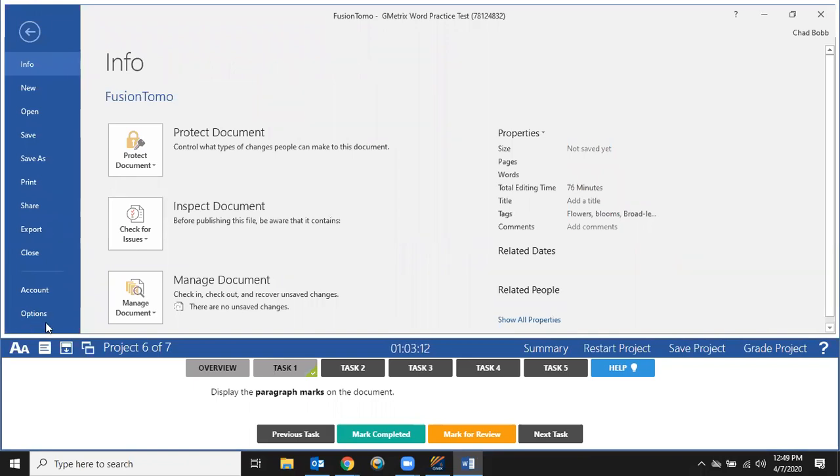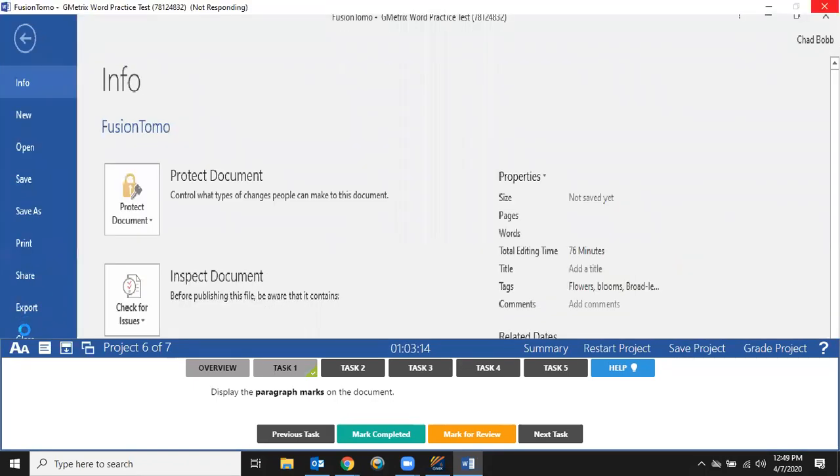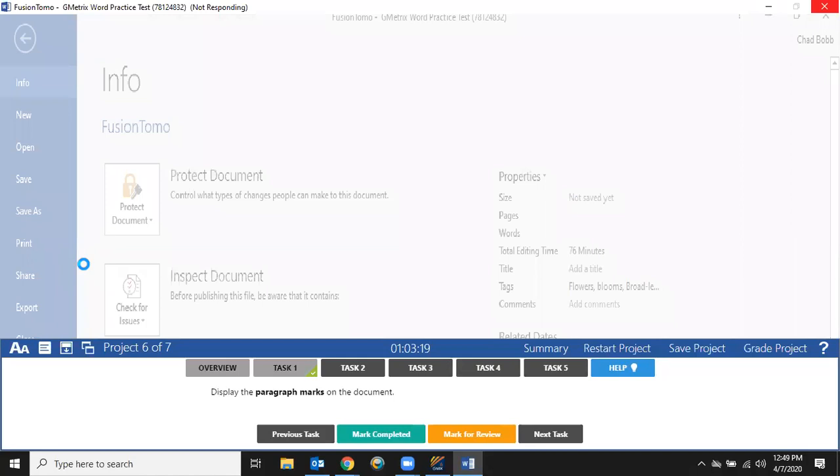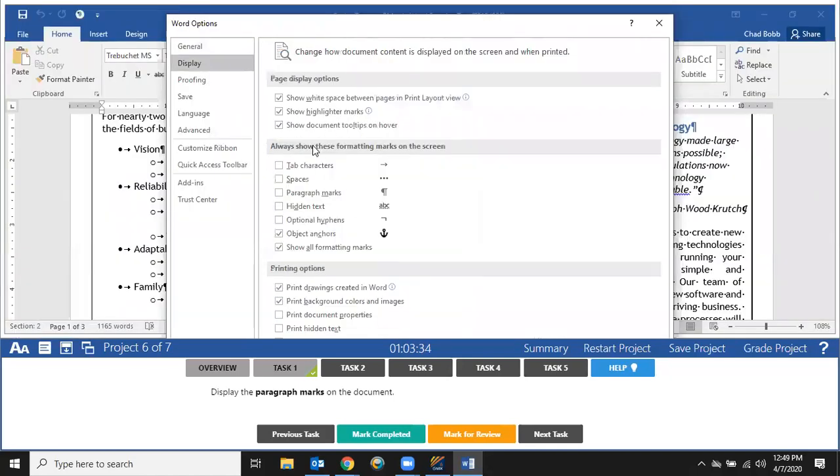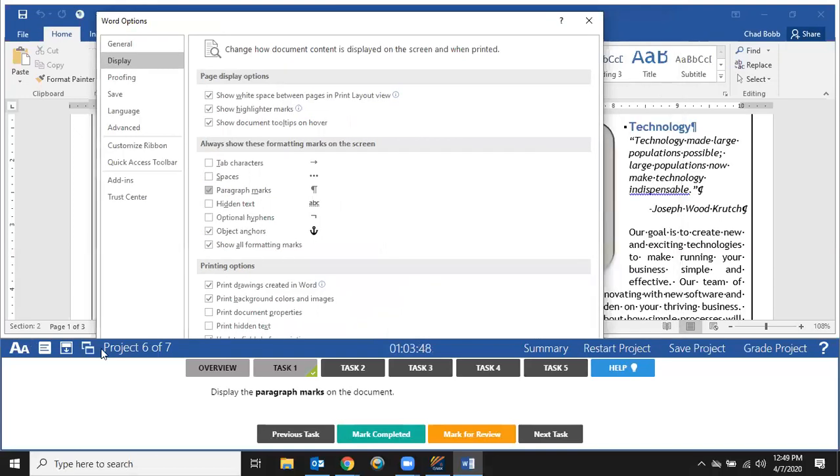You do also have an option over here under options. I'll kind of talk about it. There we go. On display, you can always show these formatting marks on the screen. So depending on how this says, display the paragraph marks on the document, I believe what they want is what we did, which was the show hide, right?